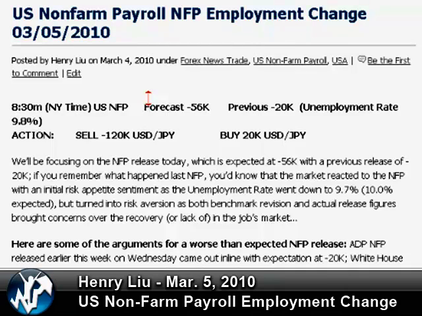However, if we get a negative release, it would be as expected, since there are a lot of strong arguments for a worse than expected release. We're looking for somewhere around negative 120,000 in order for the market to be surprised and to move in the risk aversion direction for an extended period of time. So we're definitely going to be looking for at least anything over negative 100 in order for the market to move in that direction.